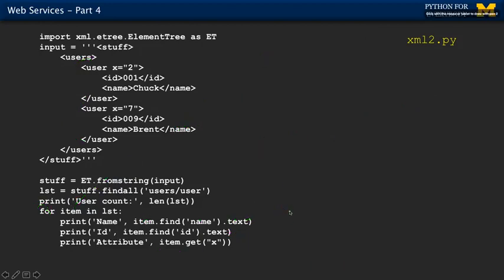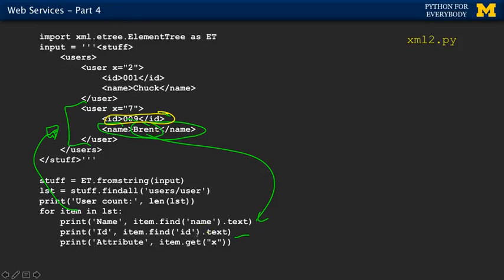And then the loop runs again, and so it's now pointing at this bit right here. So item is now pointing to that tag, and it says go find the name tag and find me the text. So find me the name tag, and then find me the text within the name tag, and that prints out. Then it runs this line. Go find me the ID tag, and then grab the text out of that.